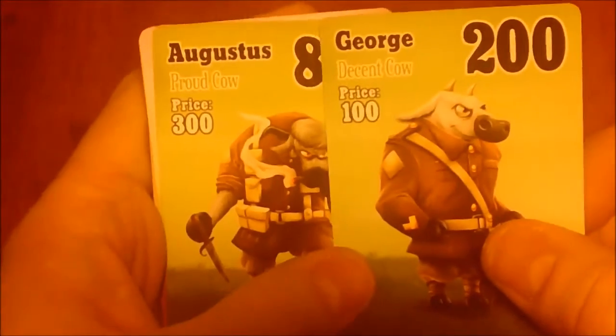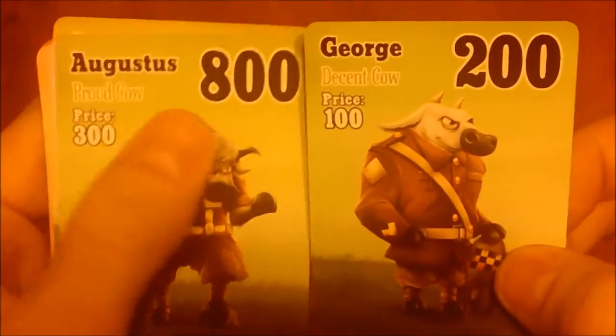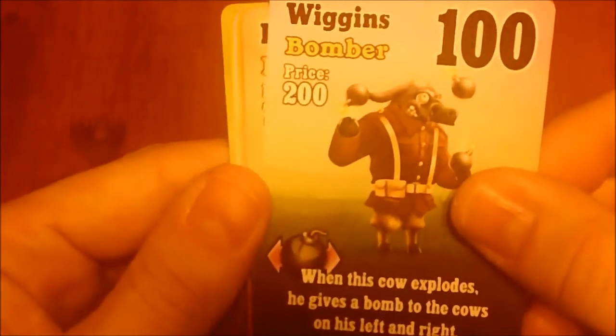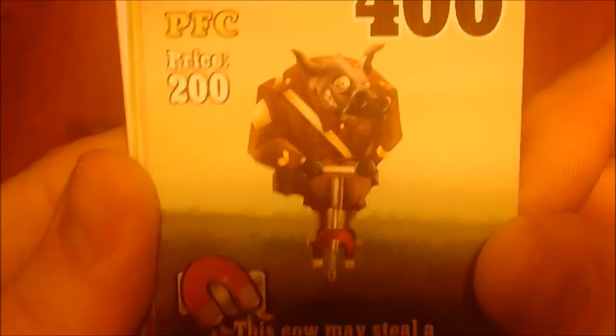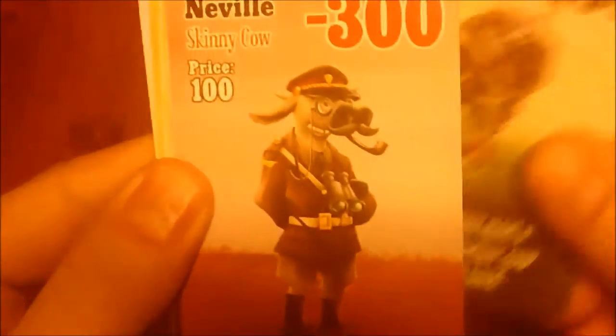You have various just standard ones like these guys. Decent Cow and Proud Cow. And they're just worth points. I showed Wiggins already. He's one of my favorites. But yeah, when he dies, he takes the guy to his left and his right with him. So he's good to make sure you place him in a good spot so he doesn't kill things you want to keep. I love the artwork on this one. He's on a pogo stick with a magnet. He gets to steal bombs from other cows.